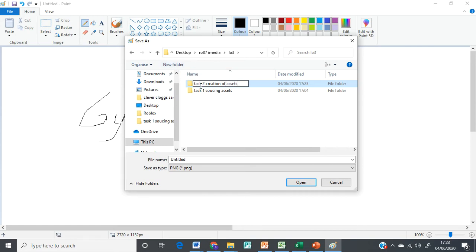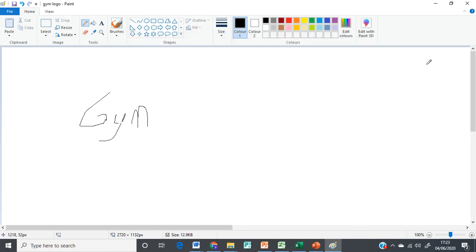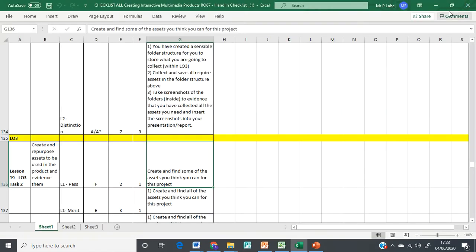I could even put Task 2 in Task 1, but just for ease of showing the video, I'll do it like this. And if I put it in there, call it GIMP logo, I've now, in fact, created a logo.